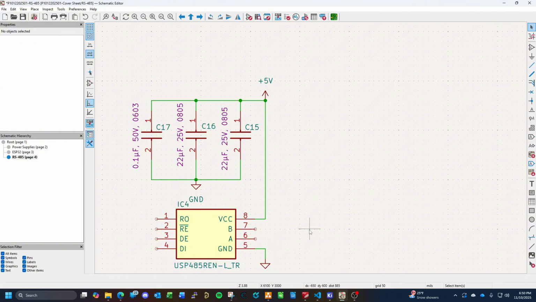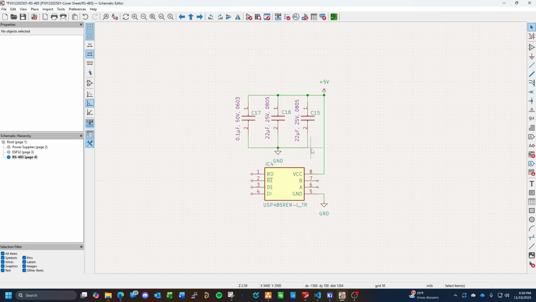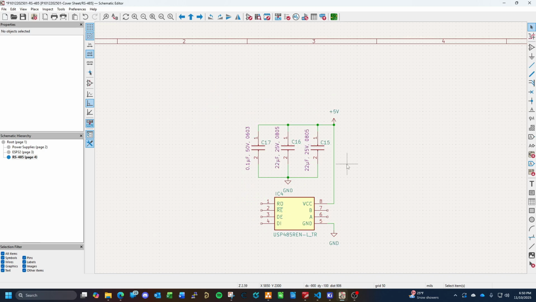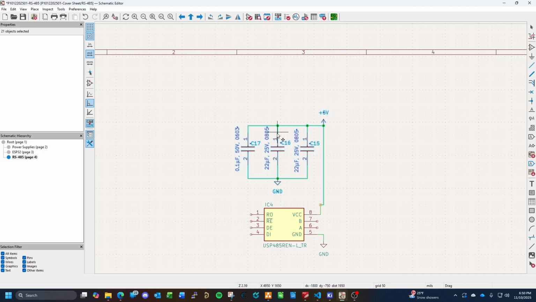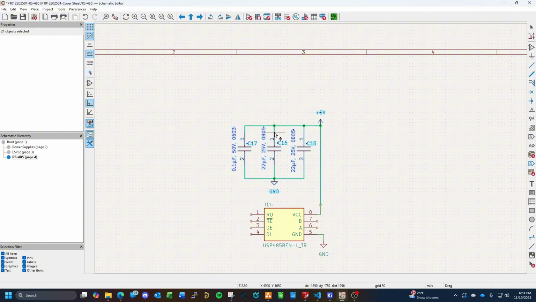Okay. So that'll plumb up the power supply to this guy, the IC4. You know what? We've got plenty of room on this sheet here. Let's drag this up a little bit. There's no reason to make it busy.